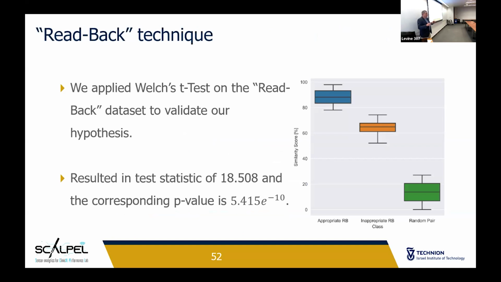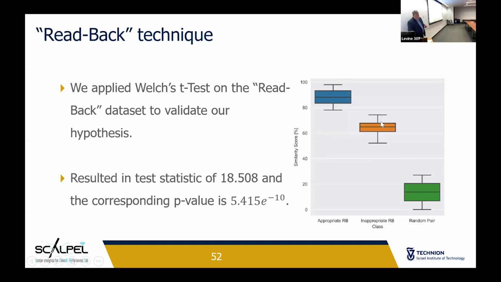Now, what we notice, and again, we take all these sentences and we use a vector to embed them in a specific space. So each sentence is represented by a vector. If we take two random sentences in the entire scenario and we match them, the similarity is very different. That makes sense. Two random sentences are not supposed to be the same. If we take two consecutive sentences, they're actually very similar. If we take these readback sentences where the nurse is supposed to repeat the anesthesiologist, they're also very similar.